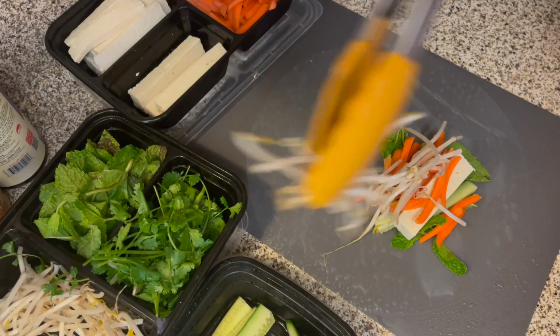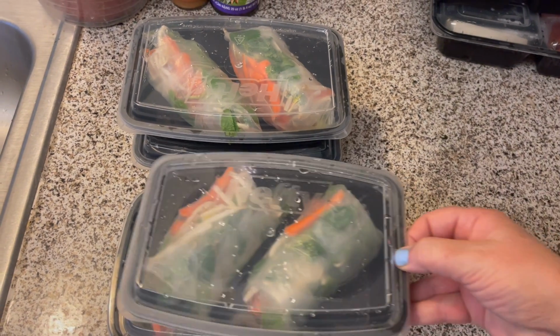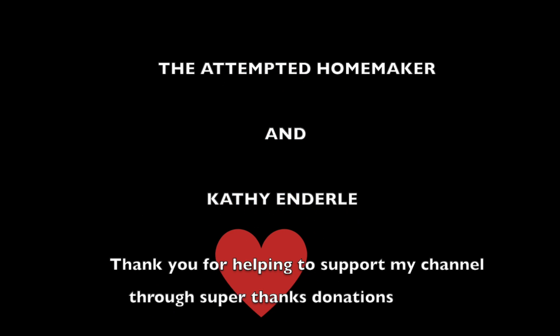This is also a great meal for my diabetic and low carb viewers out there. I would just make sure that instead of the hoisin sauce, you find another sauce or make your own with a sugar-free substitute.